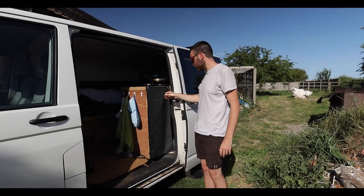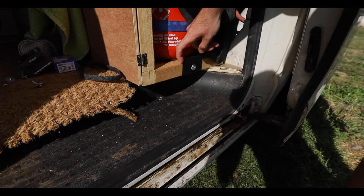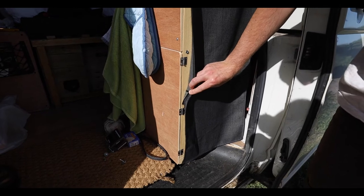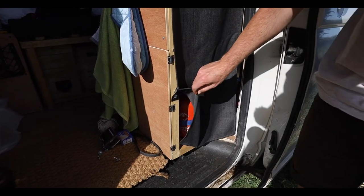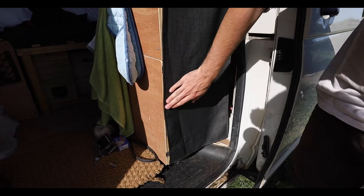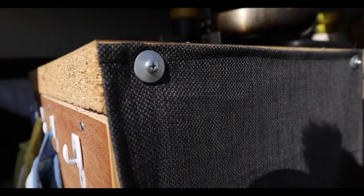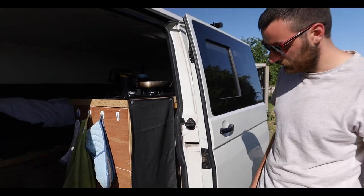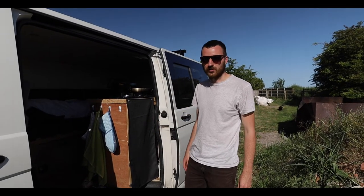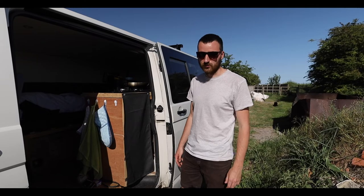We've managed to get the back cover up and sorted. If we come in closer, we've put some velcro at the bottom and stitched it on - we need to trim that down once it's set. Halfway up we've got the same thing again, but it's not stuck there yet. I have put a screw in because velcro can be a nightmare - it's already causing trouble. At the top I've got two screws, one in either corner, which secures it all nicely. It tidies it up a bit - I'm not 100% pleased with it, but it looks better than having the bottle and all the rubbish on display.